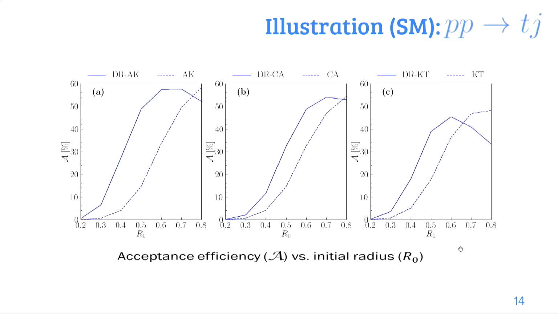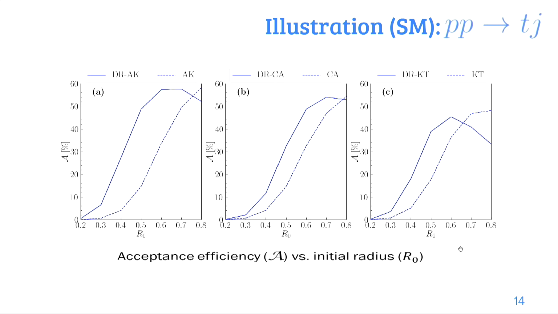So that's the achievement we get, and then we tried to see what the acceptance variable that we defined looks like with respect to the radius we choose. This is for the dynamic radius, that is our method, and for anti-kT we can see that almost everywhere we get higher acceptance for our algorithm, whereas for anti-kT it's lower. So this increases and then it sharply drops.